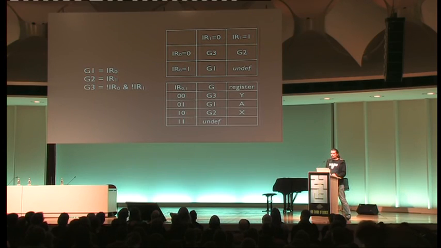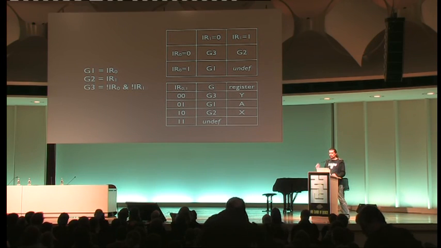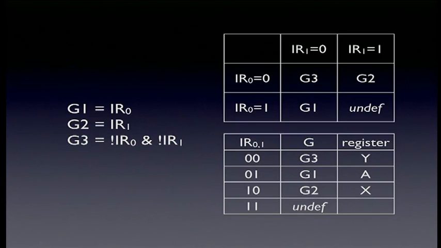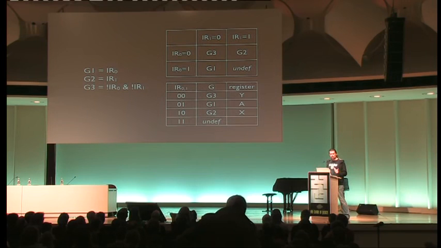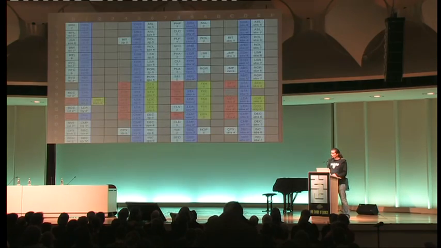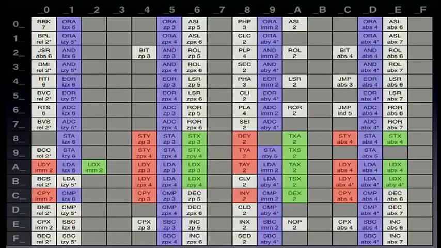Or how you can interpret this is that G actually encodes which register we're working on. So the lowest 2 bits tell you whether it is A, X, or Y, for certain instructions. Others don't care about registers, so they don't care about the G, so it's a don't care, an X there. And you can see this in the opcode table. The columns 0, 4, 8, C, and 0, 4, 8, and C are the ones that mostly deal with Y. All the ones that deal with Y are typically in those. And then the next column is all about A, and the other one is all about X. So it's all about the lowest 2 bits.